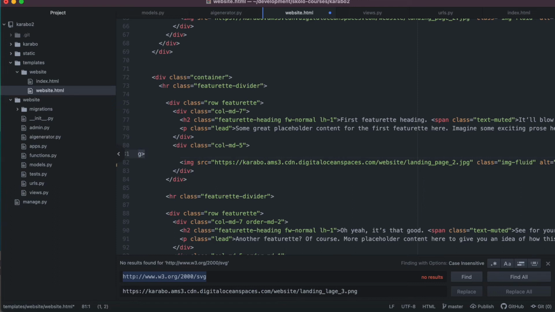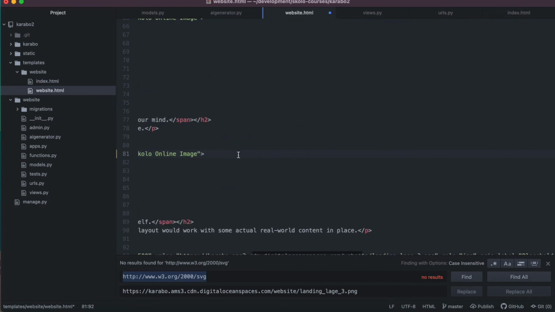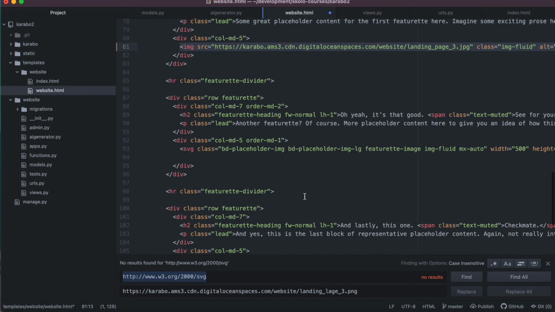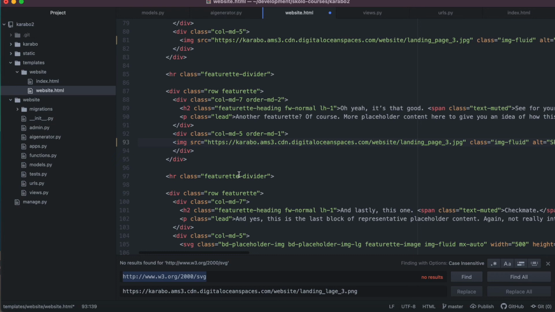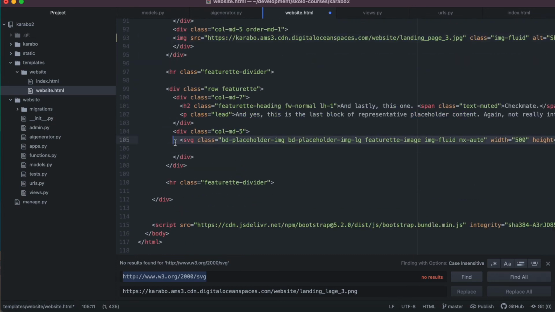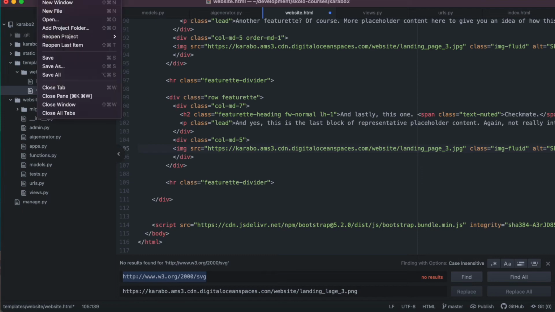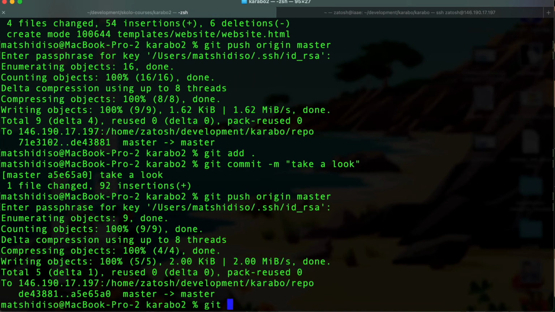Okay, I need to replace this entire SVG with the landing page 3, right? So if I copy this whole thing, copy, I need to replace this whole thing with that, and I need to replace this whole thing with that. Okay, cool. Right.